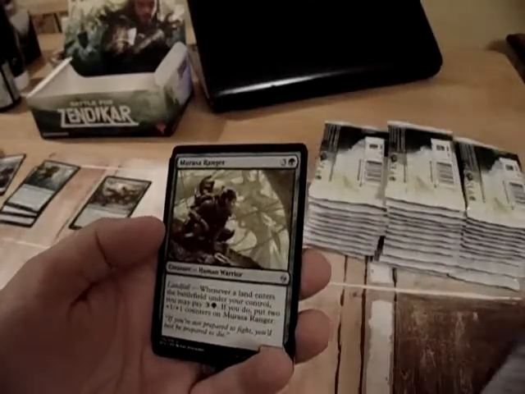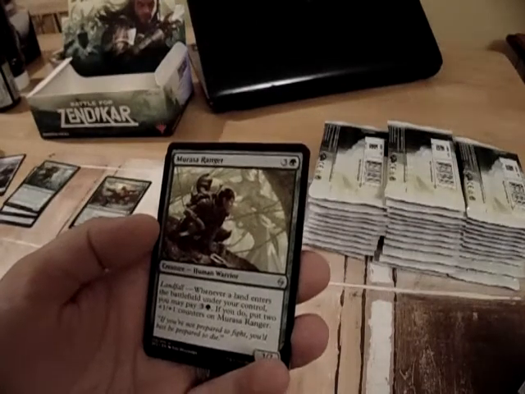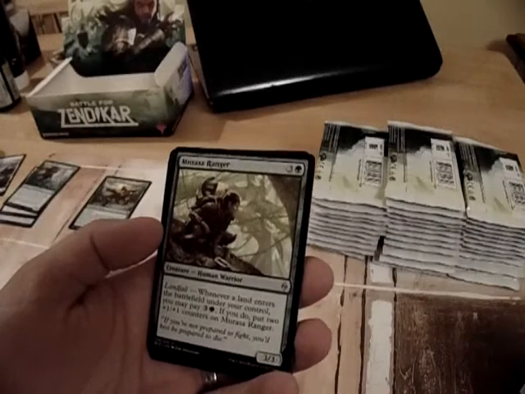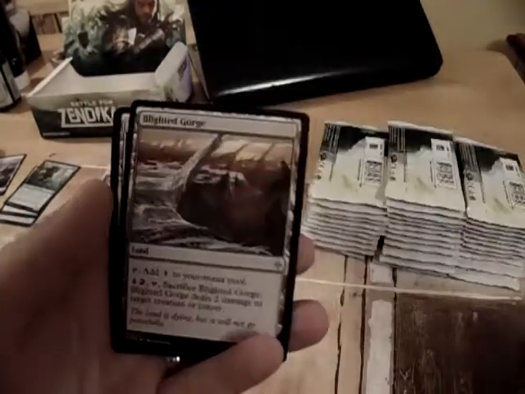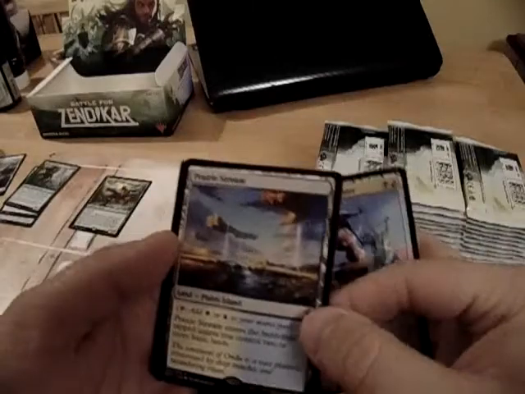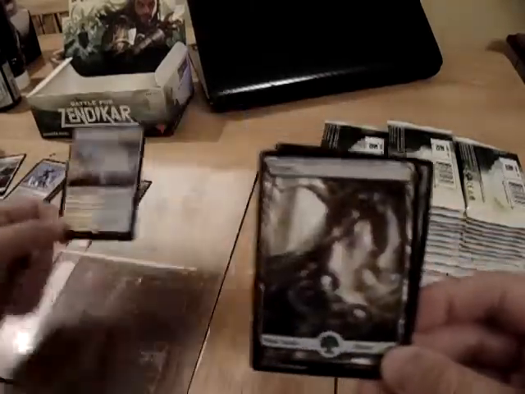Okay, Makindi Ranger. Whenever a land enters under your control, you may pay 4 mana. If you do, put two 1/1 counters. Oh god, and they stay. Jesus. Okay, she's quite sweet. And Blighted Gorge. Yeah, that's it. Not the greatest one. Ooh, Prairie Stream for the rare. Okay, so Tangle Land, and Forest, and a plant.